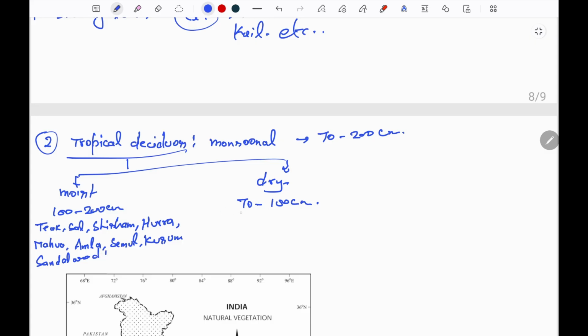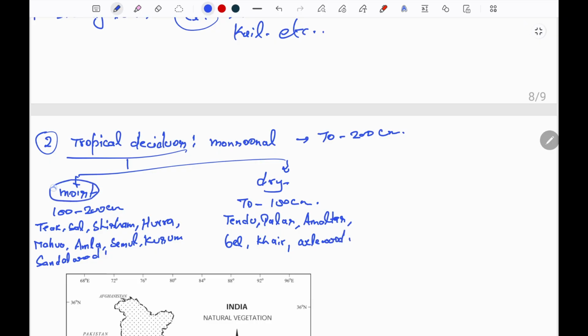And the examples of this dry deciduous are rendu, palash, amaltas, bale, khair, and axlewood.